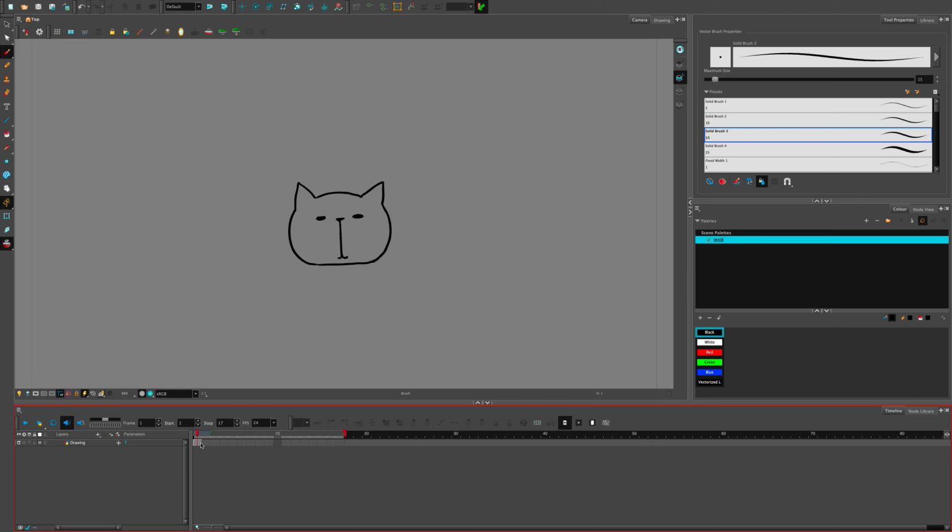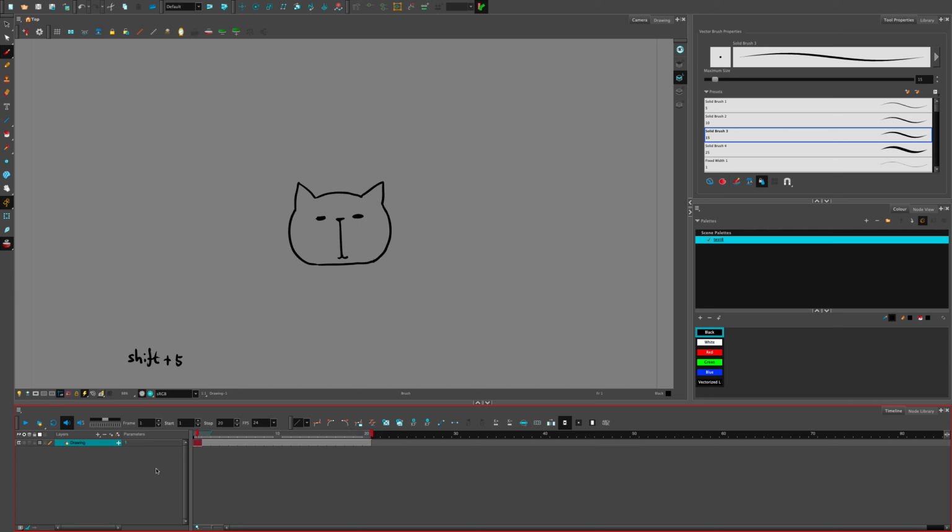Okay, welcome back. The first thing I'm going to do is expand this frame a little bit further. I may not need as much frame for now, but I'm just going to make it anyway. Expand the exposure of this layer. I move the cursor to here, and then press Shift 5 and Shift 5 to expand that exposure to where the cursor is.